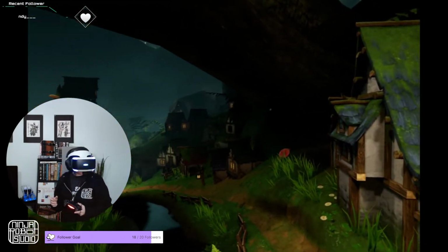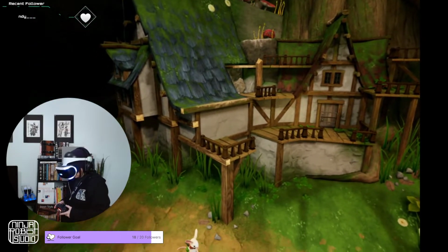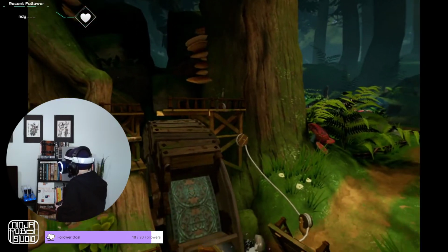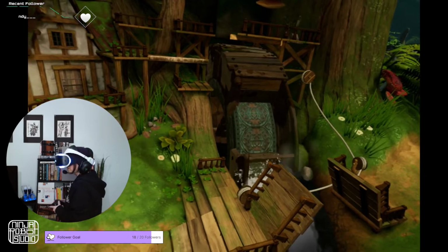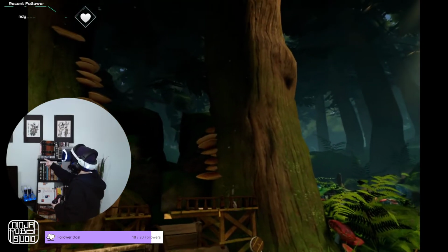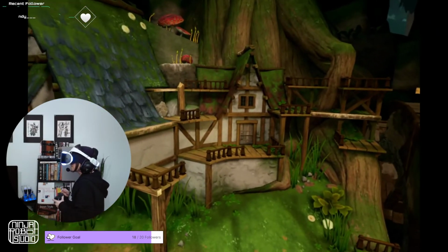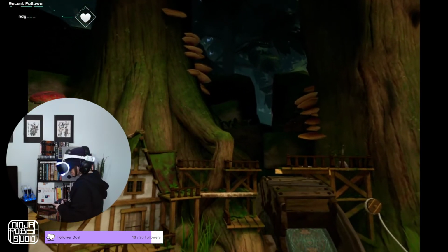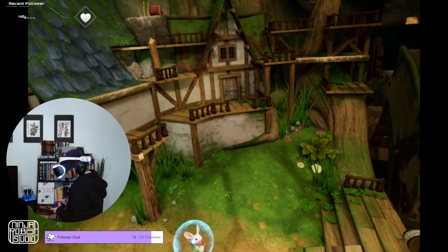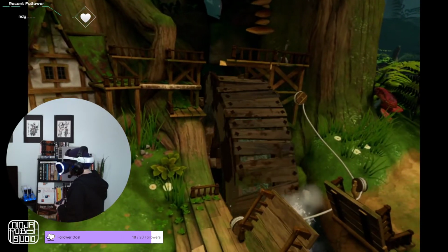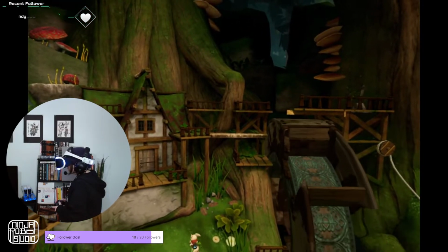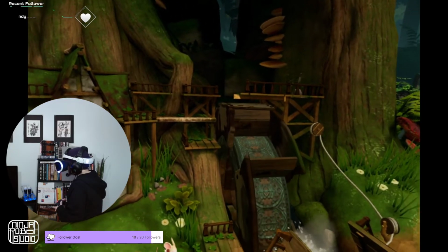We are about to have to stop because, again, I'm low on time. And now we have a puzzle to get her across this bridge. And the little, I don't know how we do that. How do we do that? Oh, it's up there. Okay, it's up there. So how do we get her up there? Yeah, she's telling me where to go. And I can't just jump up here. She's pointing at the wheel, so I have to use the wheel.